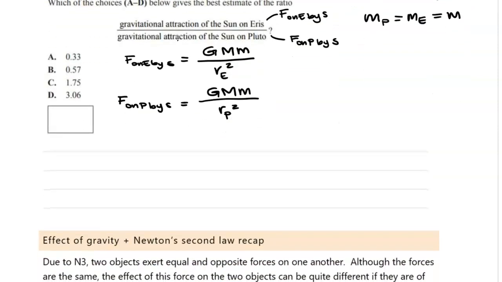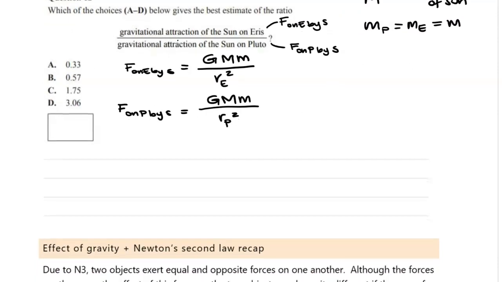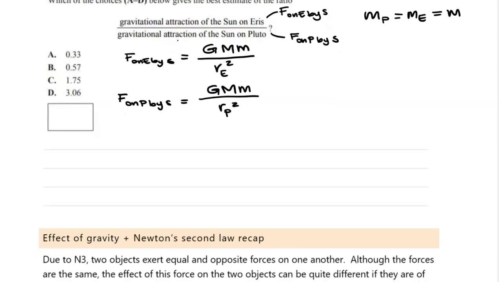Okay, so we need to now set up this ratio. I really recommend considering what we're doing here algebraically because it makes life a lot easier. And you'll see in this question they haven't actually told us the mass of the sun. I think that might be something we can look up on our data sheet, but you'll notice for this question we don't need to. And they also haven't given us the mass of Pluto. When that happens, remember, it's probably going to cancel off with a little bit of algebra.